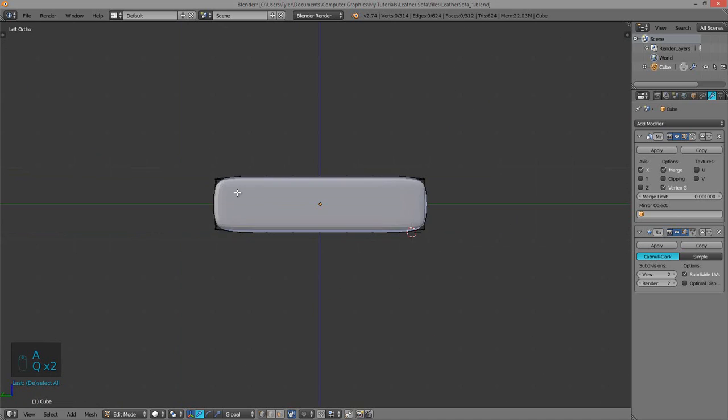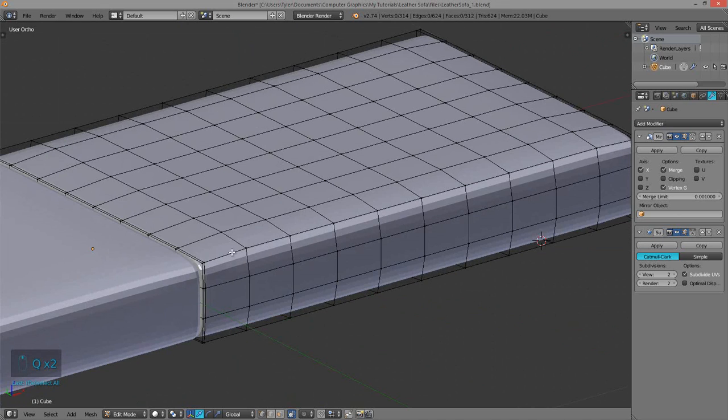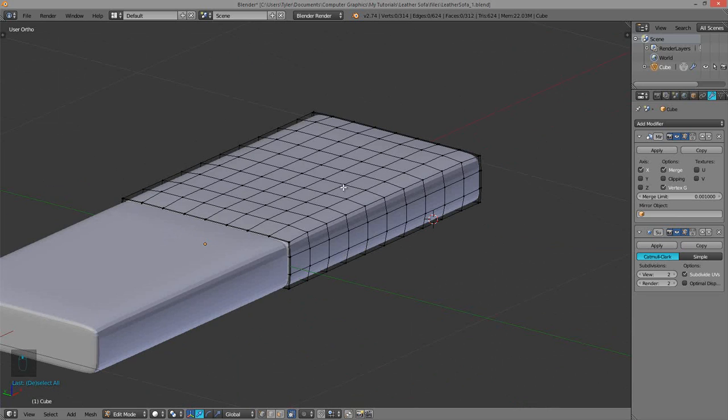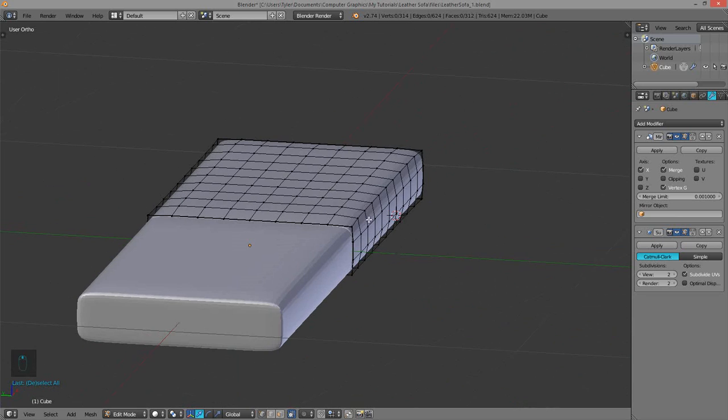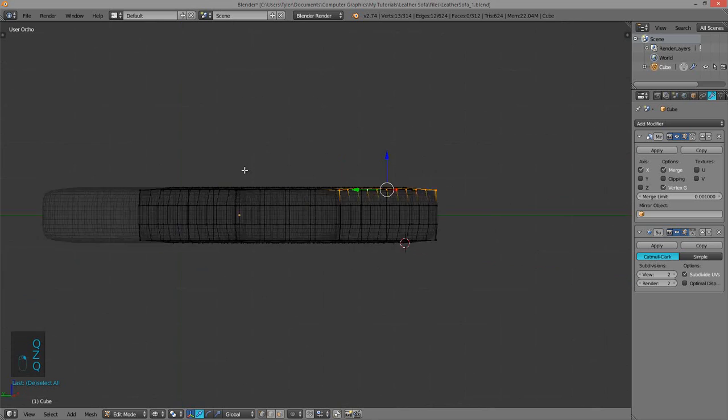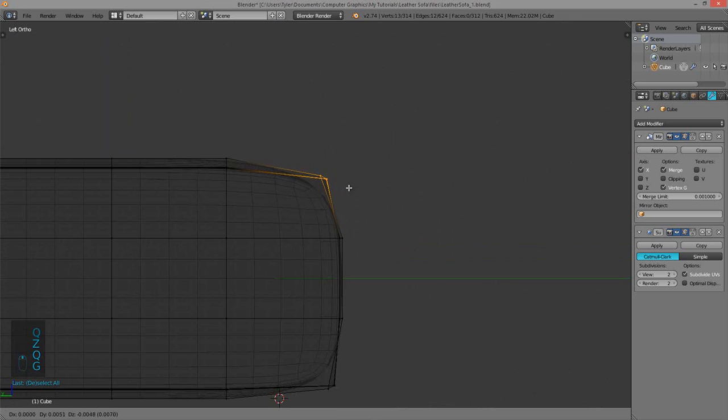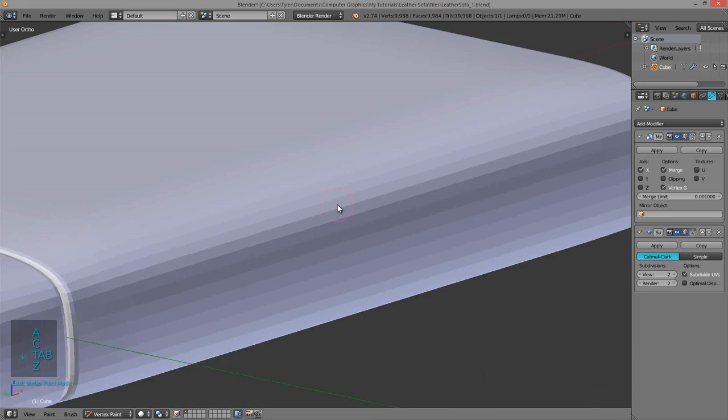Now I'm going to go into the side view mode, and I want the front of our couch to kind of fall off a little easier. I don't want this harder edge over here, so let's go into side view mode, and I'm just going to drop this down to about there. Let's bring this down as well, just like that. That looks cool.